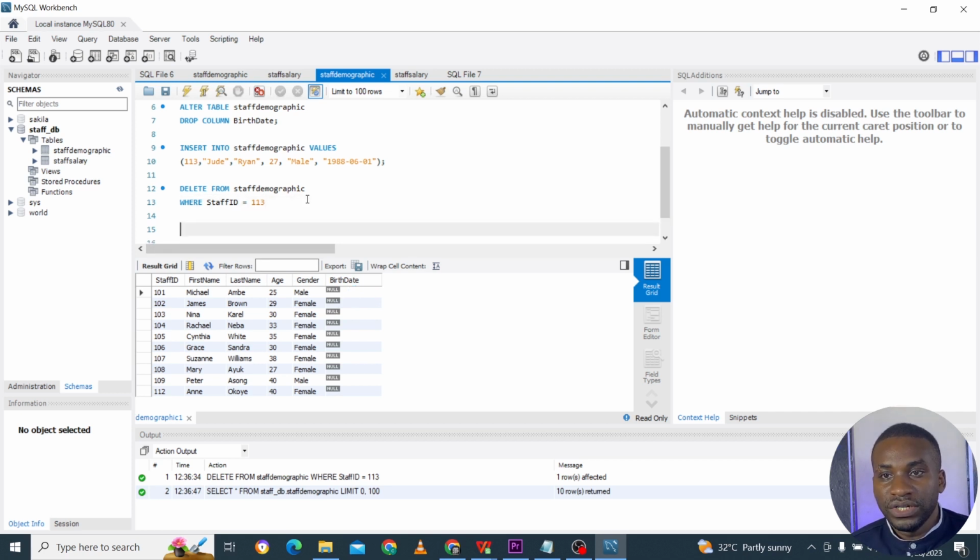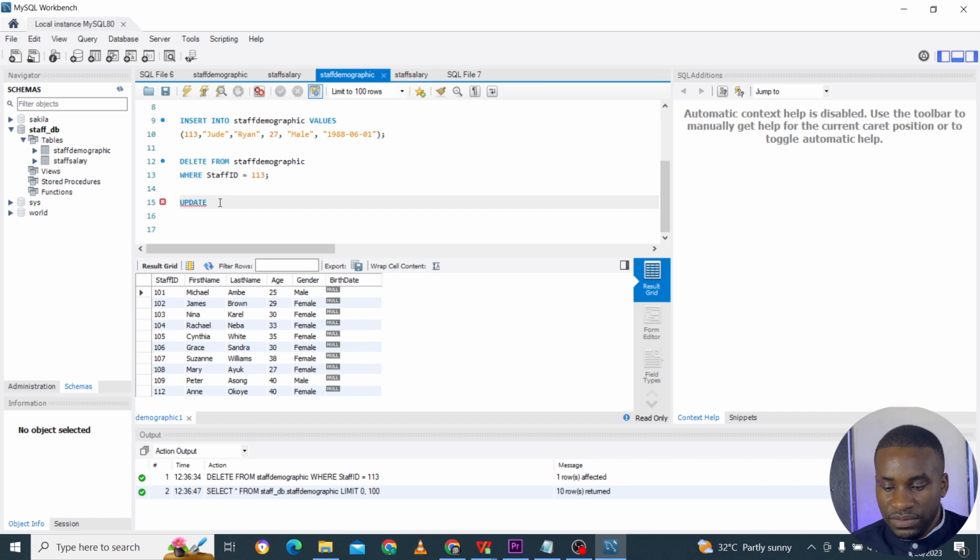So we are just going to use the update command now. We use the update, and then we call the staff table, the staff demographic, and then we go to set. So you have to use the set function.